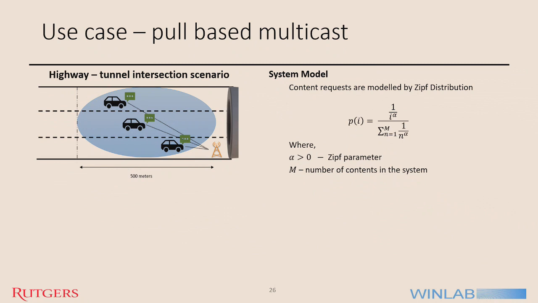Q: What kind of content is being requested in this pull-based scenario? A: The content could be status in the tunnel — what is the status after the tunnel, where do I have to go. Q: Why is it multicast and not broadcast? A: It's a pull-based multicast. Because of the rate of content requests, the eNodeB gets an opportunity to aggregate those requests and serve them in a single transmission. The mean arrival rate depends on a speed-density relationship: knowing the density on the highway gives the speed of every vehicle, from which we get the time to cross the 500-meter area. Assuming each vehicle requests any content just once, the request arrival rate is: 90 vehicles divided by the time for one vehicle to cross that area. The request arrival rate for a particular GUID is decided by the Zipf distribution.